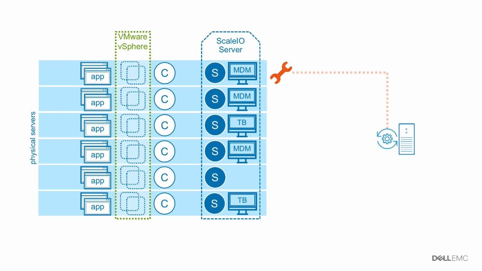Here is how it's going to go. The management server sends a signal to the ScaleIO server components running on the node. Now they're in maintenance mode, and the other nodes in the system are going to continue operating without them. The ScaleIO data server gets upgraded.